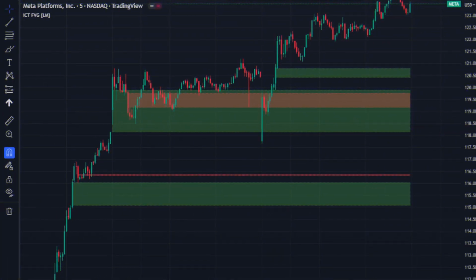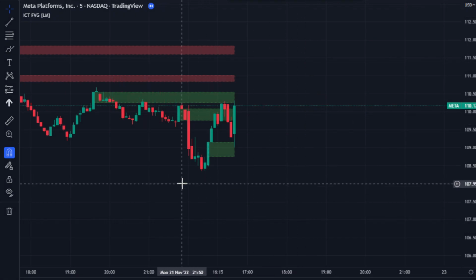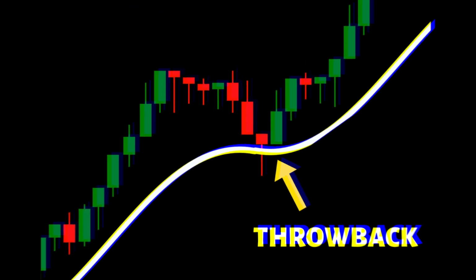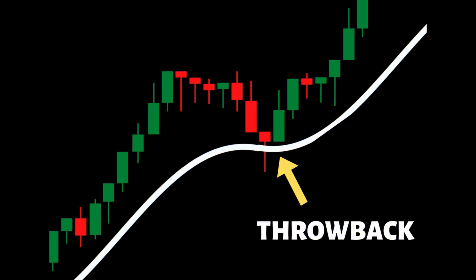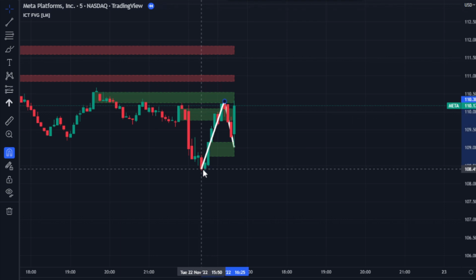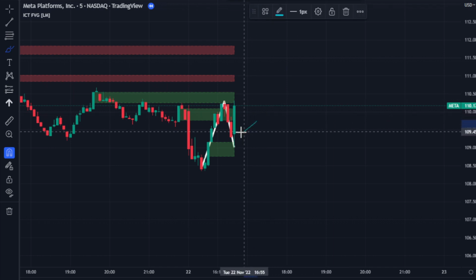Okay, so let's see how we apply this indicator to get winning trades. We will see some examples and you will see that it is easy to trade with these indicators. To open a long trade, what we have to detect is a throwback. I leave an image for a few seconds for you to understand what a throwback is. Then both have to happen at the same time, the throwback and the gap. Then the candles must enter and exit the gap zone, as we see in the example.